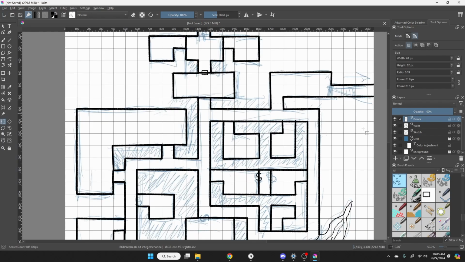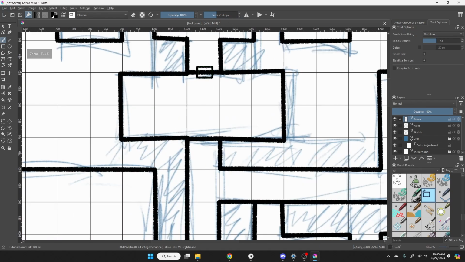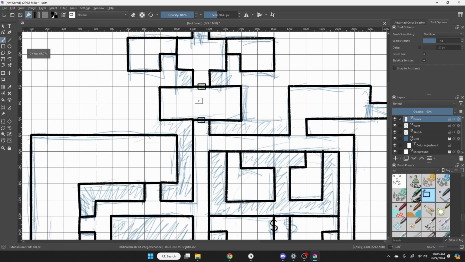All right, so now we can kind of get a little stamp happy, and we can start putting in those stamps wherever we see fit. Now, the size of this is probably out of scale here, so we want something closer to something we can kind of match up to this, right? Because this creates a scalable brush that we can resize to whatever purpose we need. So we just want something that's kind of the same. We're just kind of lining it up with our previous door, and now we're stamping it in place, seeing how it looks. It looks pretty good.